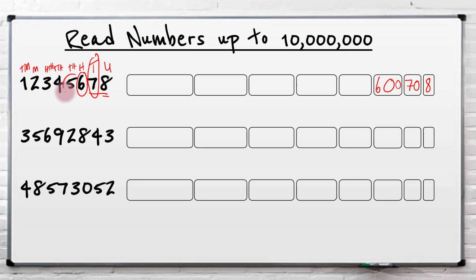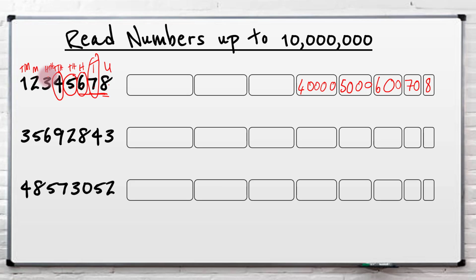Now we've got our thousands. We've got 5,000. So put 5,000. And then there'll be 3 zeros: 1, 2, 3. And then this is 40,000. Tens of thousands. So that's 4 tens of thousands, which means we've got 1, 2, 3, 4 zeros. And you'll notice it's just one more than it was before. So 1 zero, 2 zeros, 3 zeros, 4 zeros.